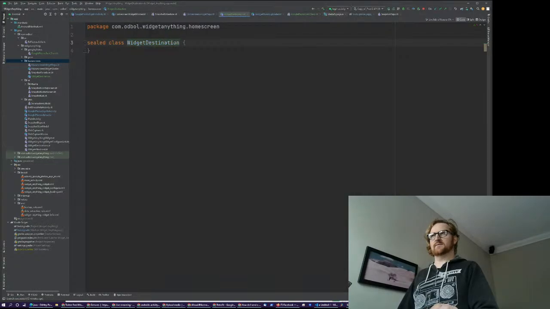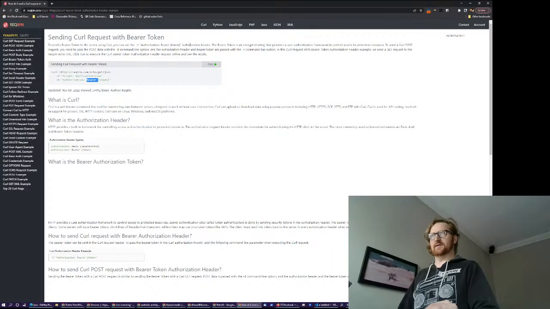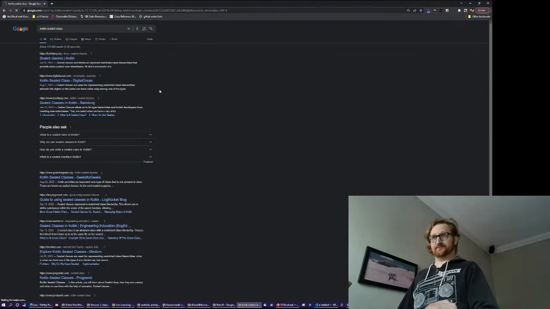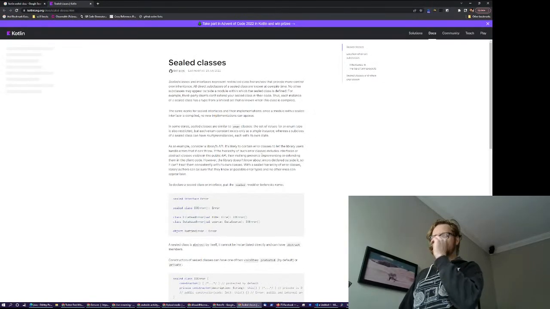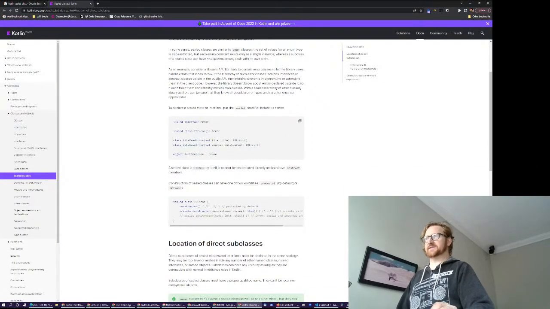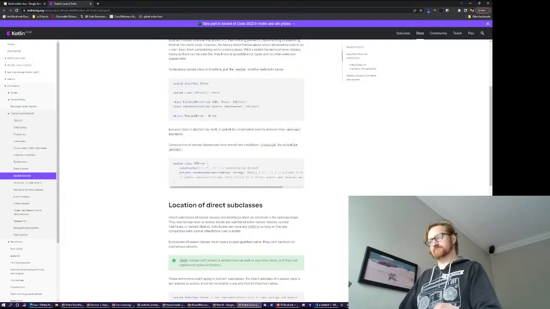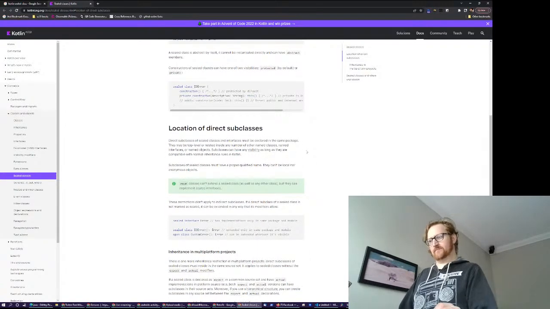Is it an interface though? I forget how to define these. Let's look it up. Kotlin sealed class. I think you do sealed interface, right? Yeah, sealed interface. And then you inherit from that, basically.